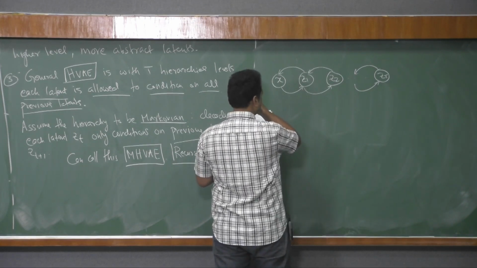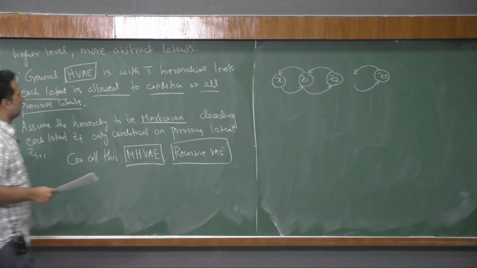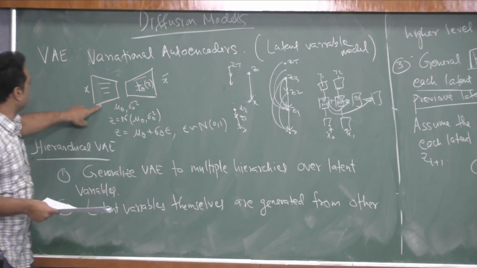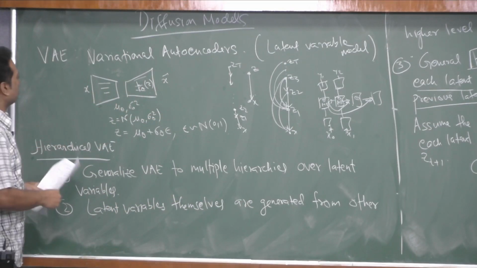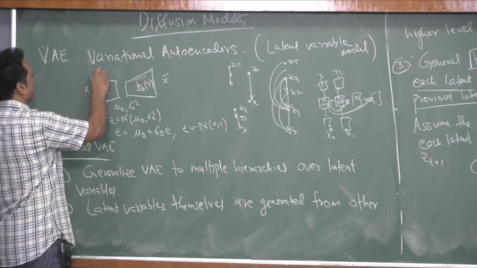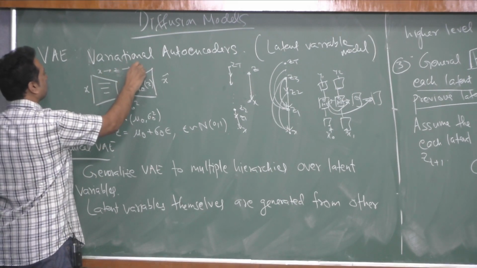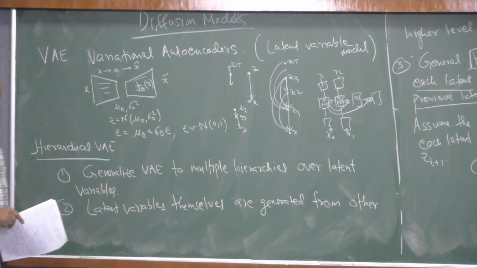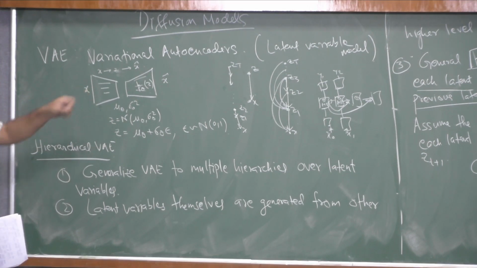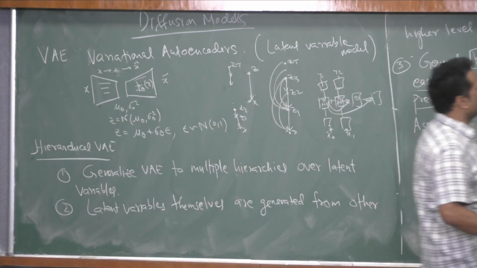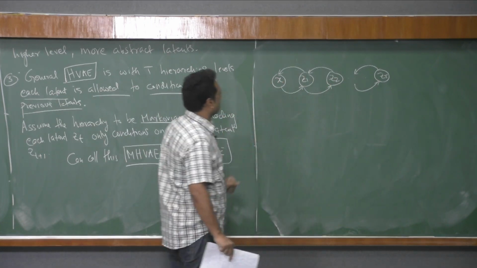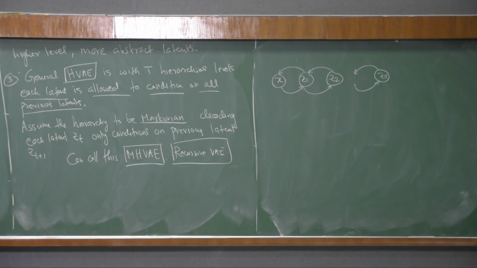Okay, and now you can ask what is this back arrow, right? So far I'm talking about this way, but remember in VAE we did have something back as well, right? So X went to Z, and from Z we were trying to recreate X. So this small cycle will also be inherited here. So there will be one forward pass, and then there will be one backward pass. It's just that now it will be done over T steps.